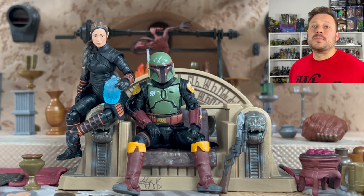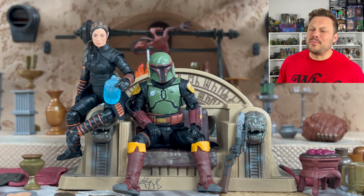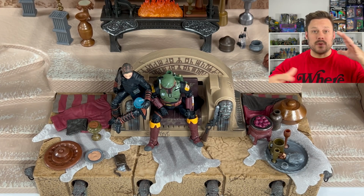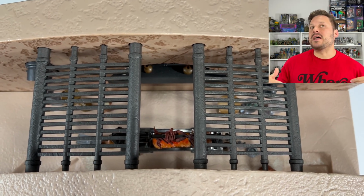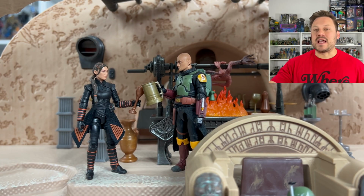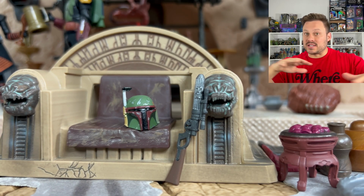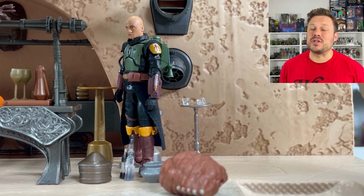There are some awesome nods to the original trilogy, which really add that nostalgic factor, no pun intended. And with having all 50 accessories, they're customizable. You can put them anywhere you want. There's a lot of surface area to this throne room, which I think is what really makes it for me, having all those accessories and then all that surface area. You can really customize it how you want it to be. And you still have a lot of space for extra figures, which is so important.